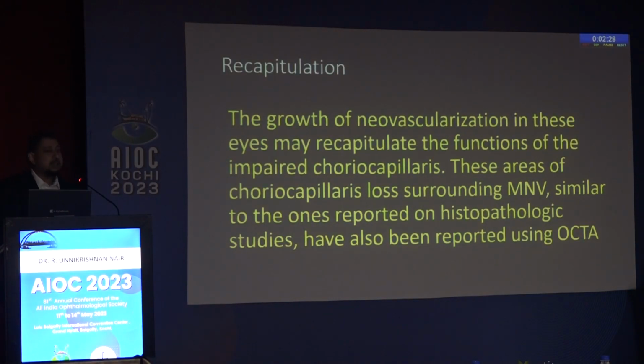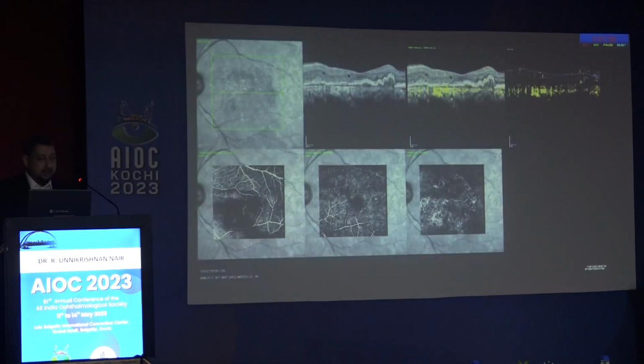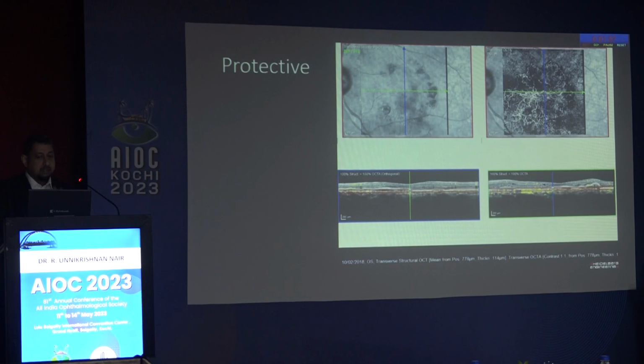Why? A non-exudative CNVM or a CNVM after treatment that remains is actually beneficial to the RPE. They provide alternate nourishment, alternate circulation to prevent atrophy from happening. So that is why the newer and newer concepts lead us not to aggressively treat CNVMs till the last drop of SRF has gone away. You may observe, or tolerate is the right word, a little bit of SRF. And this is the protective effect.